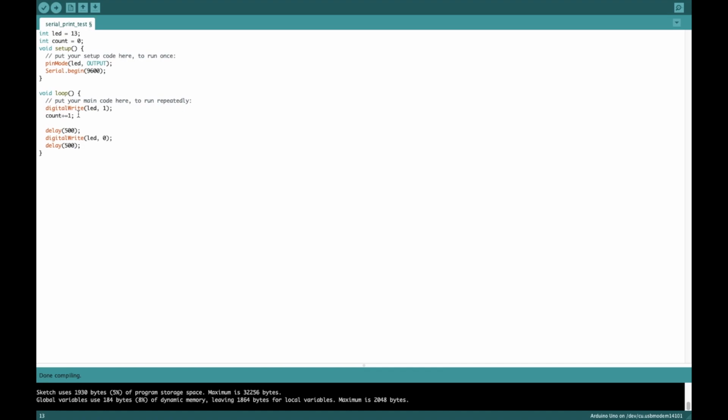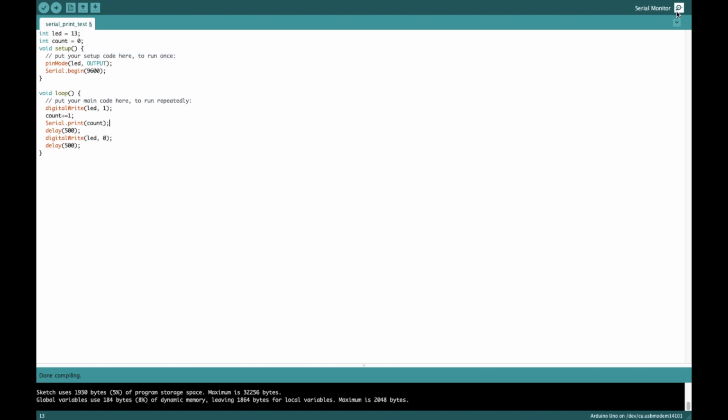So for that you have to write a command called Serial.print. Okay. Serial.print. So we need to print count. So that's it. What this command does is it will show the data, that is the count, which the Arduino reads. So where will it display? It will display in the serial monitor, that is located on the top right corner, that you can see here.